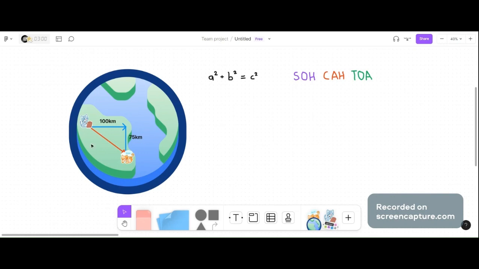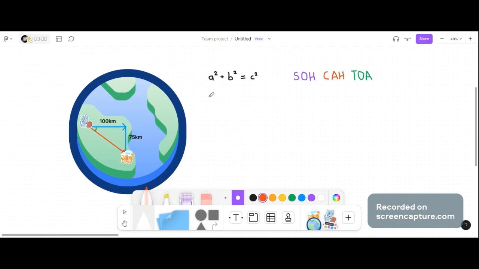Now, in order to do this, he needs to know both the distance to his friend and the angle, which we'll draw in now, and we'll draw it in green. So we're drawing in this angle here, so we need to find that as well. So the first thing we'll do, we'll try to find the distance.